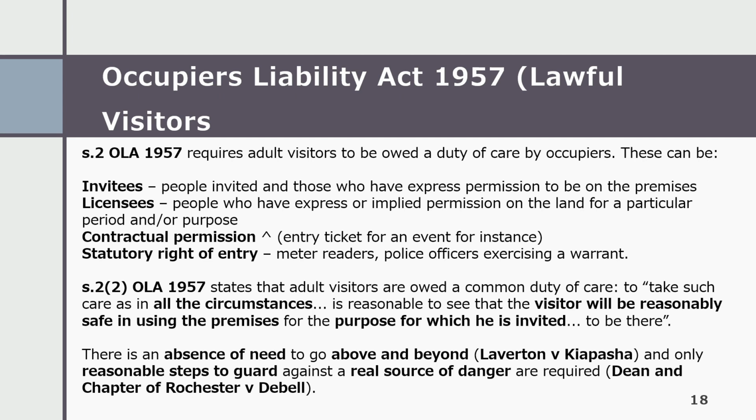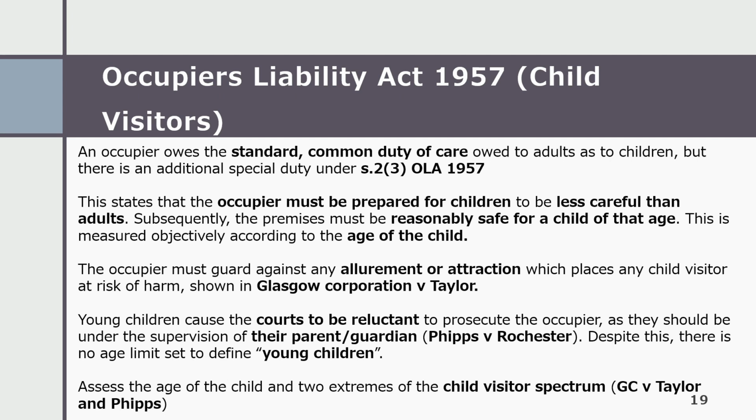Only reasonable steps to guard against a real source of danger are required. That's Dean and Chapter of Rochester v. DeBell. So, an occupier owes the standard common duty of care owed to adults as to children, but there is an additional special duty under Section 2, Subsection 3 of the Occupiers Liability Act 1957.